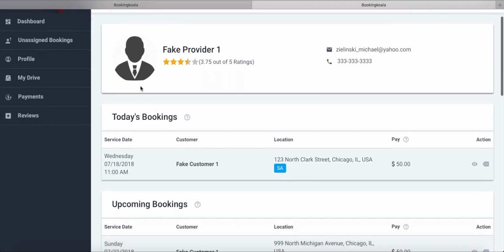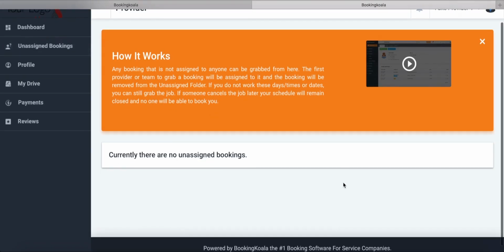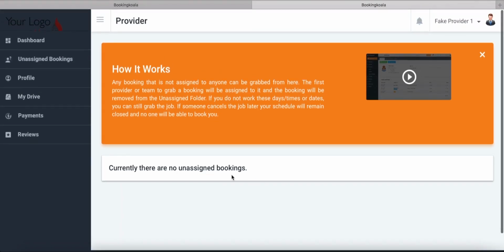So to continue with that, you can go ahead and click on Assigned Bookings, which there currently are none here, but I'll show you later how that looks like. What you could do here is you could set up access for the provider to go inside the Unassigned Bookings folder, and if there are any unassigned bookings that they are qualified for, they have to be in that service area, working that specific location, that specific service, then they will be able to see that unassigned booking.